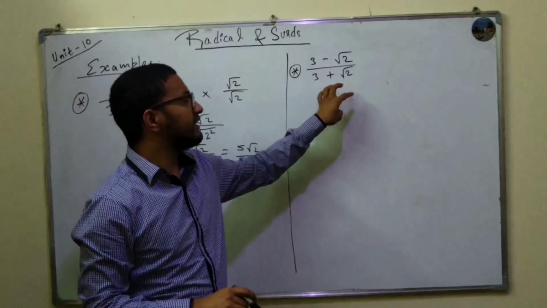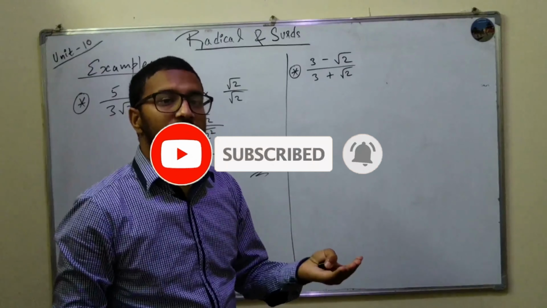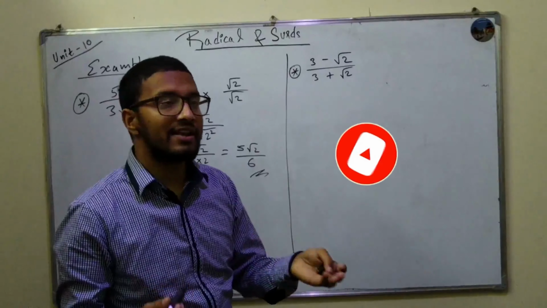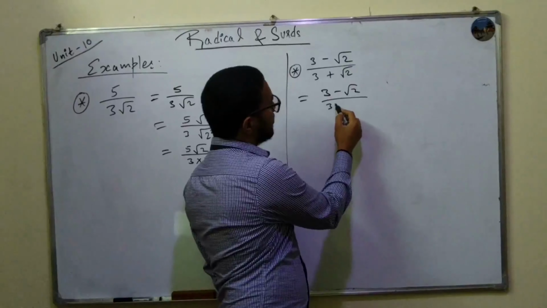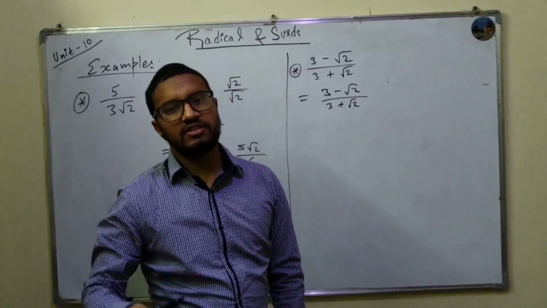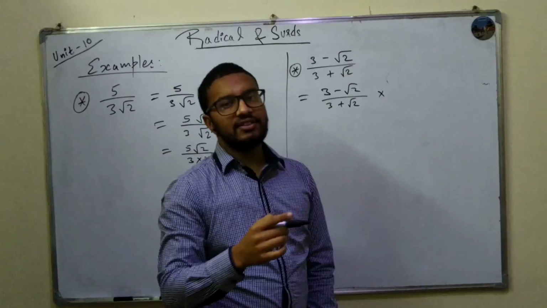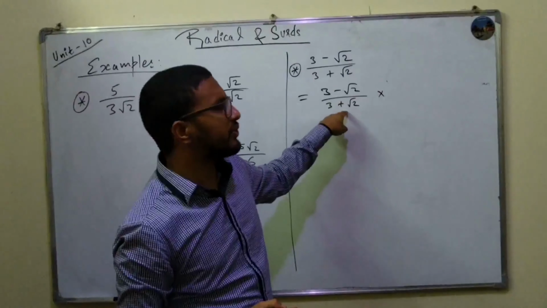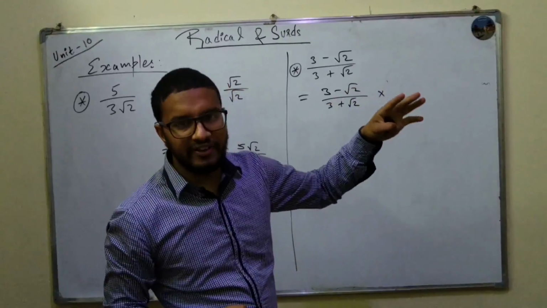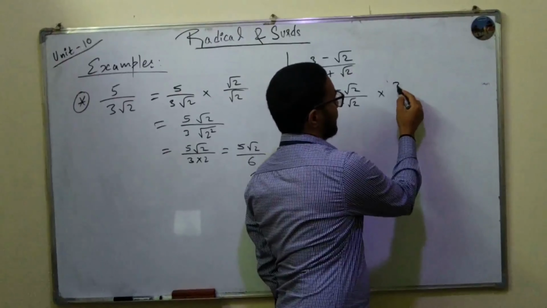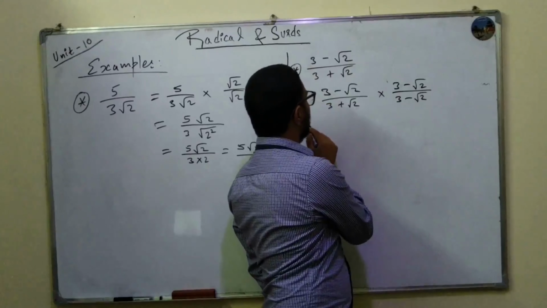Similarly in this case, we need to radicalize it, you can just say that, or we need to convert it into a rational form, right? So what do we do? We have 3 minus under root 2, 3 plus under root 2, and then we use a rationalizing factor. Normally in these cases, suppose there is a plus over here, we use the opposite sign, okay? So we multiply numerator and denominator by 3 minus under root 2.